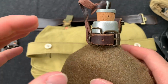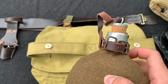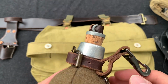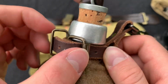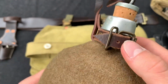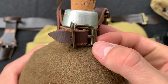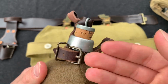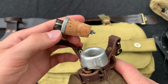Now, compared to originals, these might be slightly different, because Belgian reenacting is not as popular as German or American or even British, so getting certain small parts may be hard. I say this because these are oddly large, and I'm wondering if that's just the only hardware he could get, as it's not a very common impression. Nonetheless, these look very good. I don't have an original to compare, but based off pictures, there's nothing that screams Farb. So this looks very good.